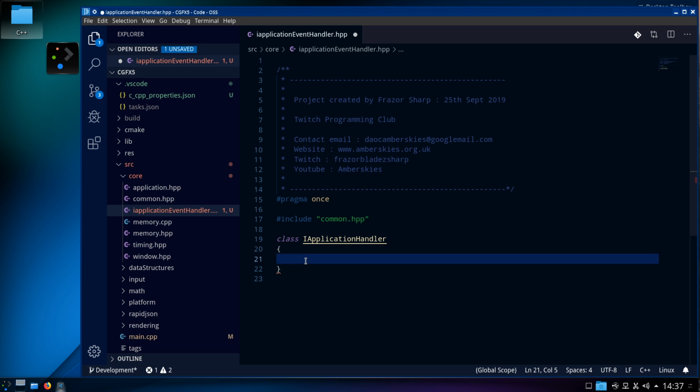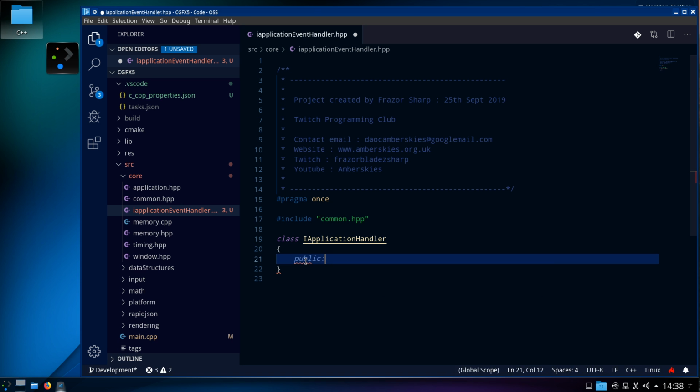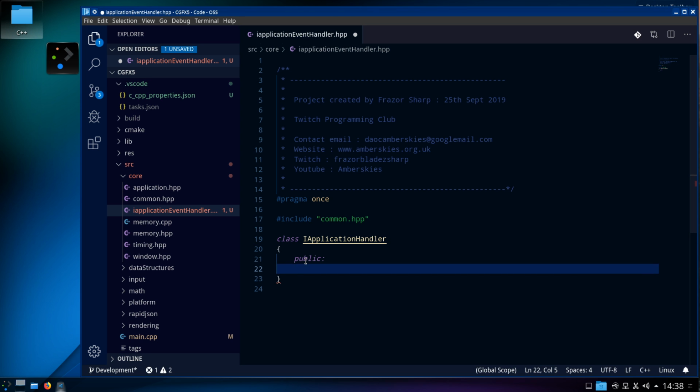No, I can't, because I'm going to need a copy and a sign if I'm going to do it properly. Everything in here has to be done properly. It's production. This is production code. This is not my test code. Alright, so we'll go with public. We'll do it properly.